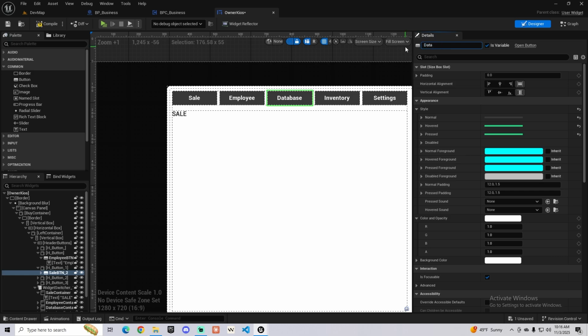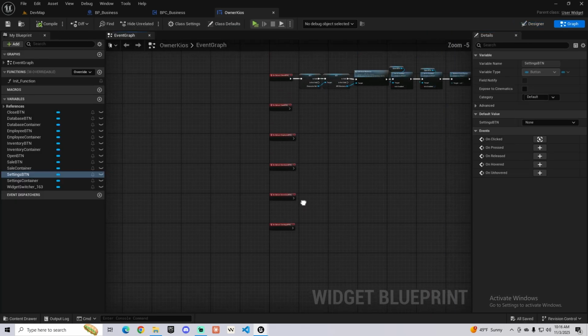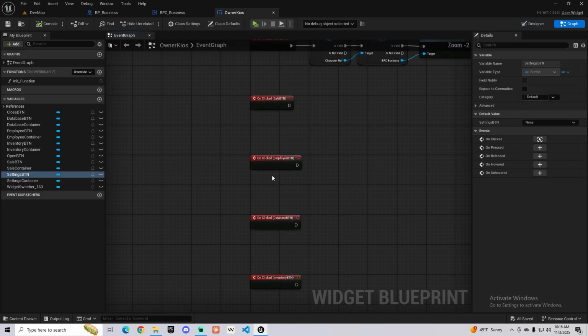Database BTN. I don't know why people got this loud exhaust in their car. It's stupid to me. Inventory BTN and settings BTN. Okay. Everybody decided to make noise as soon as I start recording.